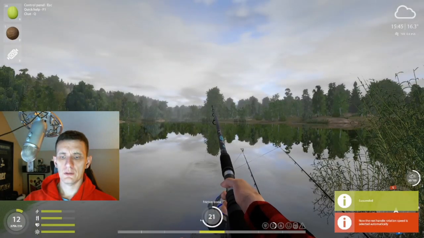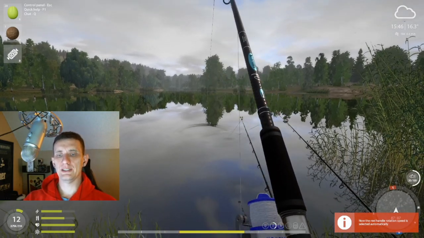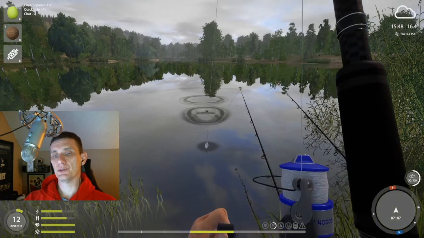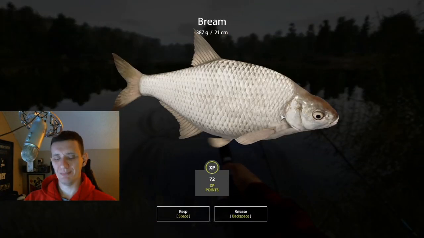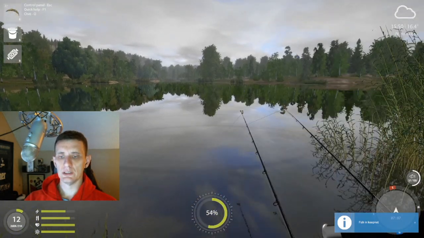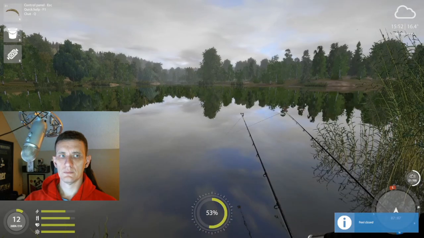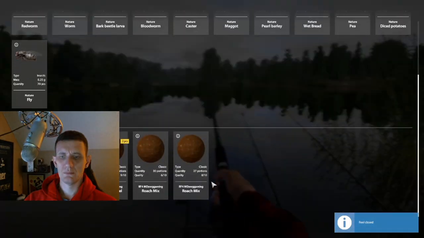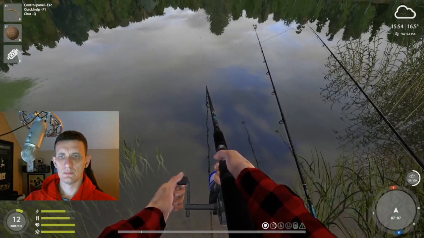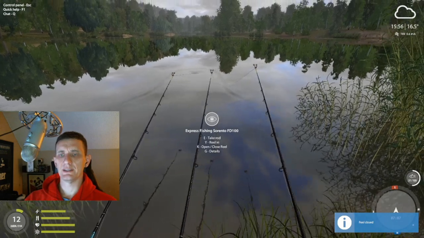Oh, I'm glad I didn't pick that up too early, because that's our first fish on peas. So again, I think we could probably sit here and catch roach on peas. Oh, that's a small bream. Again, a bait that catches bream as well. It's the only problem, right? Seems like caddisfly is still the best answer.